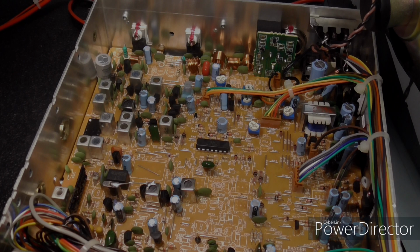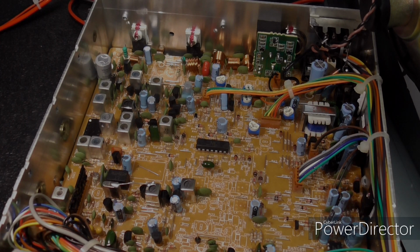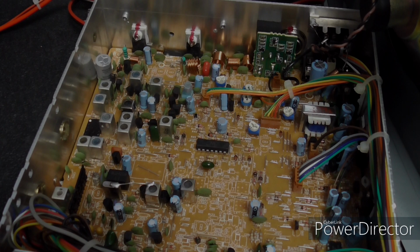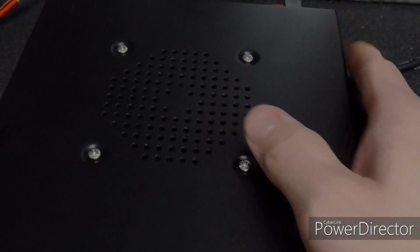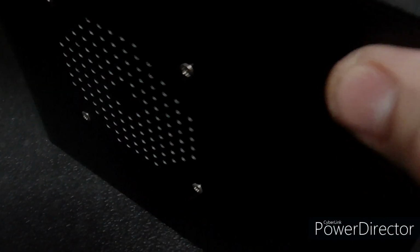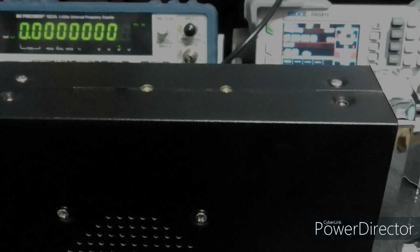But I would say back in these days, this is probably a better radio build quality than what they're producing now, Ranger. The boards and stuff, I think the quality has gone down. This is probably one of the better ones, back in their glory days, probably in the late 90s, early 2000s. Ranger was pretty much on top of their game back then. They were kind of the king of the CB/10 meter export game. It was them and Magnum, which I think Magnum was a Goodwill product. But nonetheless, this is working just fine.